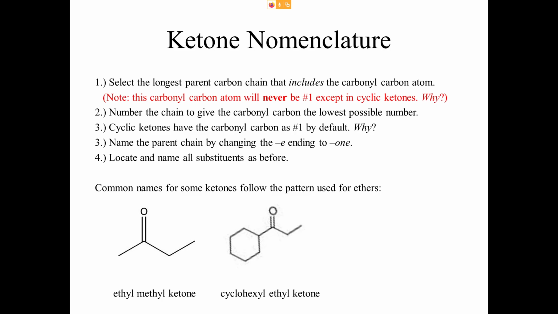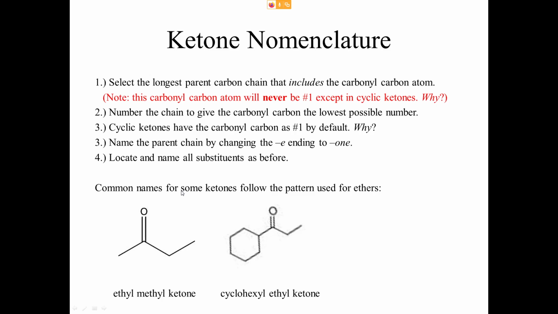So how do we deal with their name? We treat it the same way. We drop the final E. Instead of adding al for aldehyde, we add one for ketone, O-N-E for ketone. All right, so we've been pulling features of the class name into the IUPAC names to remind you what they are. Like alcohols have the OL ending, aldehydes have an AL ending, and ketones have an ONE ending to match their names. So these should be pretty simple.